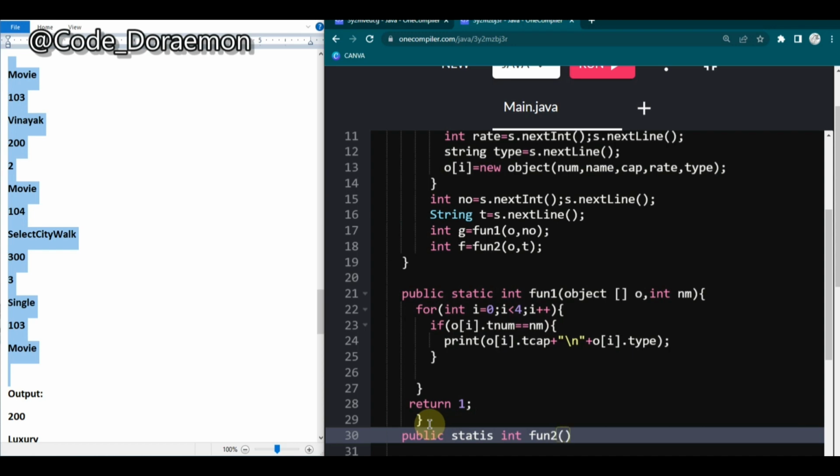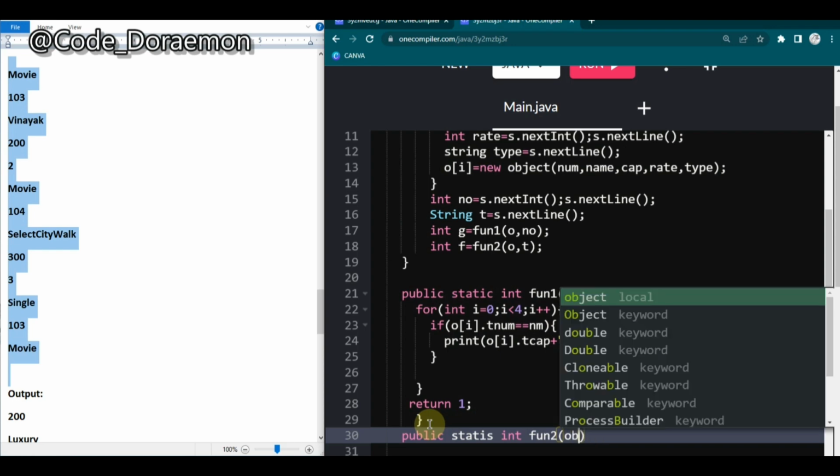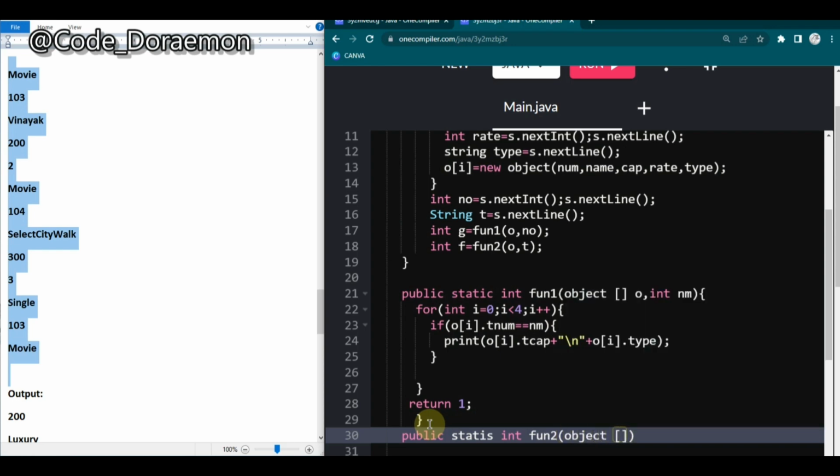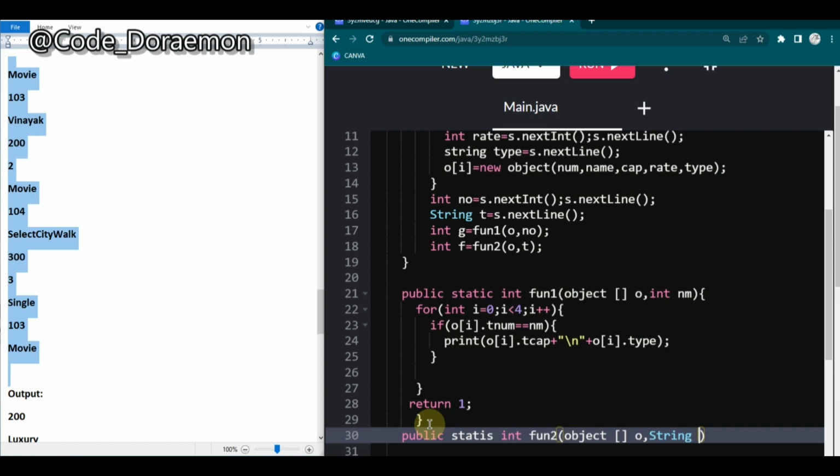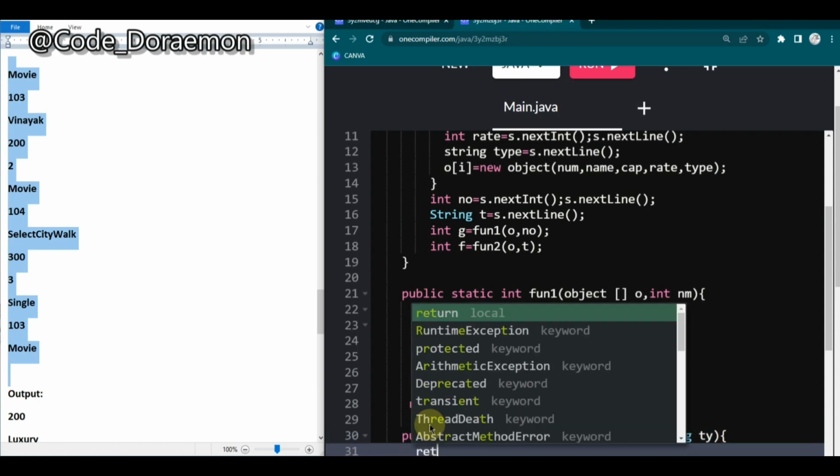And after that you're going to put object O. And after that we are going to pass a string, and that name is going to be type, so I'm going to give just ty. And whenever you write, just put return 1.